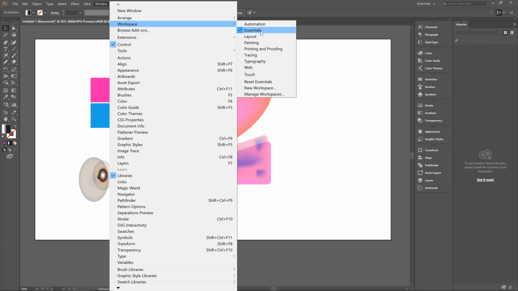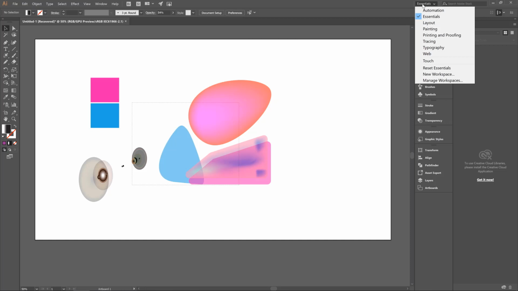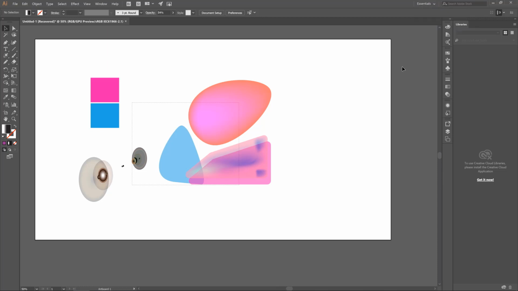Do not worry, we'll come back on it. So once you do that, come back inside here and the right menu here and just say Reset Essentials. So right, my environment is reset. It's now back to the initial setup.